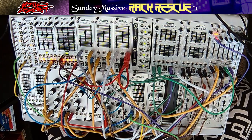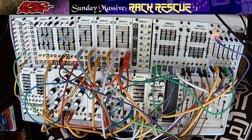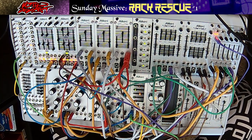And there we go. So, I think it's safe to say that this rack currently has everything that you need to, as I put it last night in Discord, this thing rips.